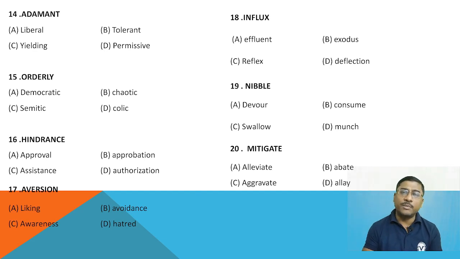Allay means to calm down, soothe, शांत करना, that is allay. Abate means to stop. Mitigate means to give or distribute. Abate means to stop, to slowly come to a halt. How do we use it? The storm has abated, यानी जो साइक्लोन या तेज हवा चल रही थी वो रुक गई, या रेन, बहुत जोर से बारिश हो रही थी, so the rain has abated. That is how we use that word. Clear?